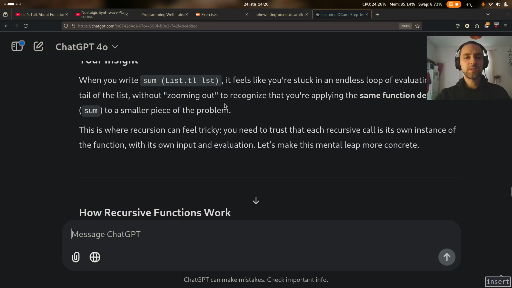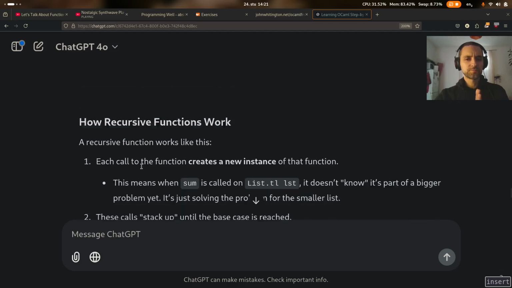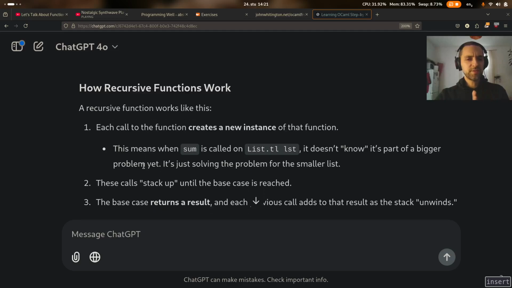Okay, that's the part. So each recursive call is its own instance of the function with its own input and evaluation. So let's make this mental leap more concrete. A recursive function works like this.